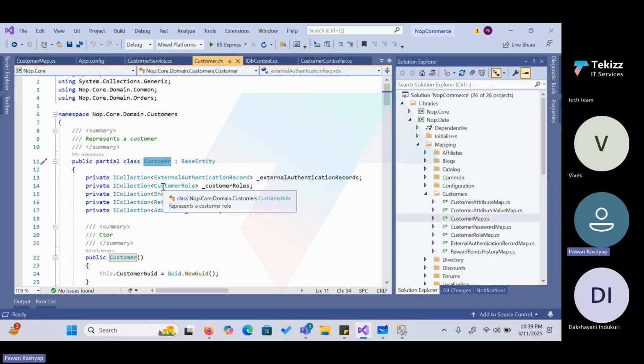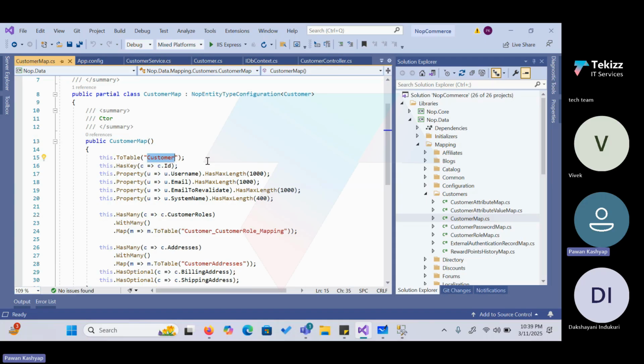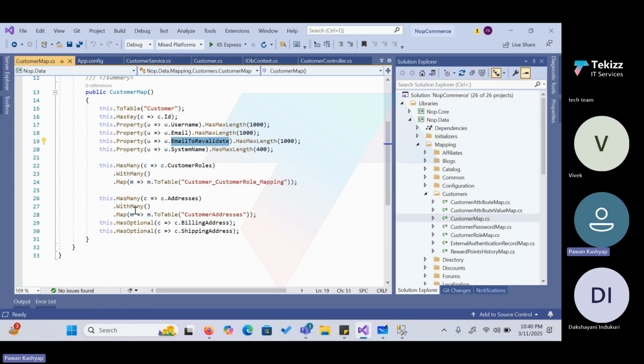So that means when we are on customer map and we are saying this dot to table customer, our customer.cs file is going to map with the customer table in the database. Again, here we are setting up the username, the email, and the email to recovery, the properties for this customer table. These properties are all columns inside the table.